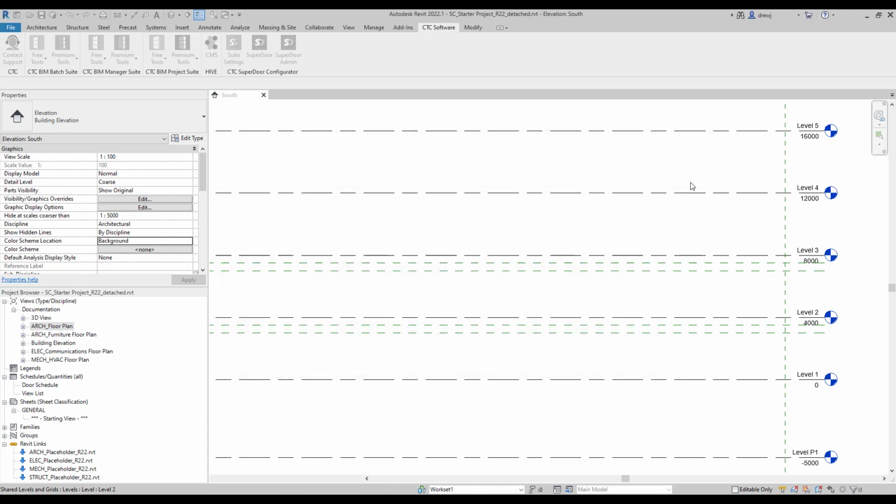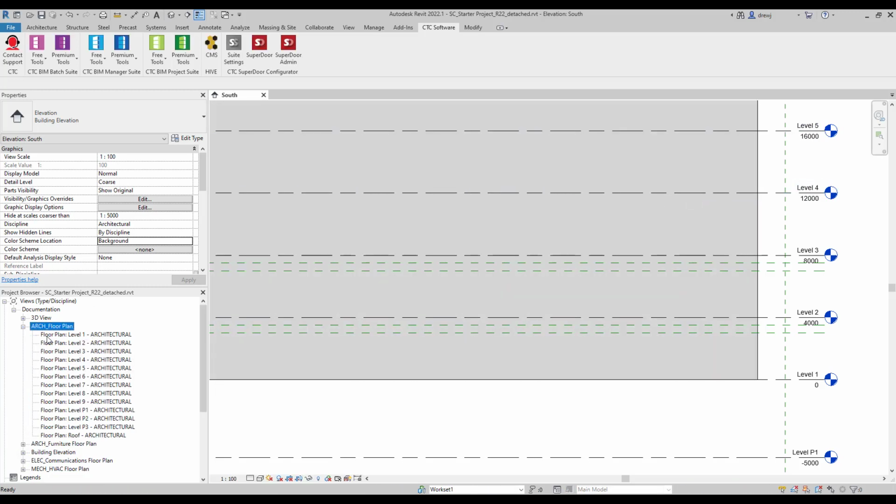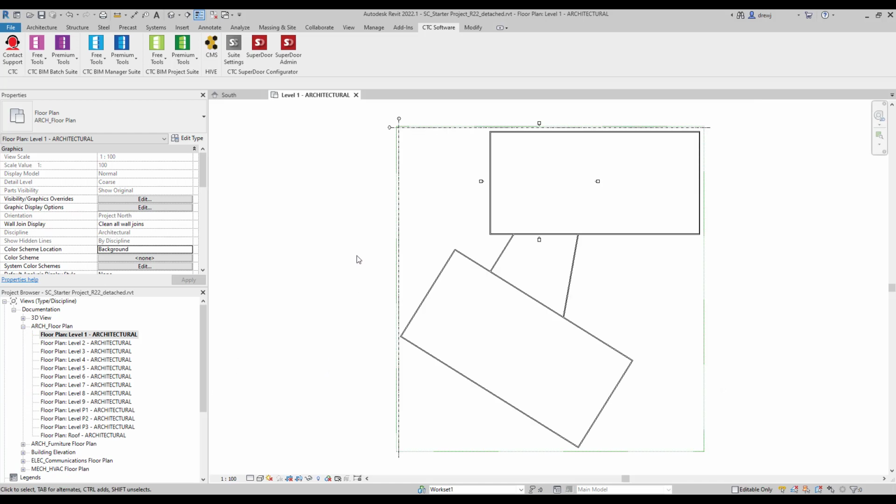Now as I close that one down, and maybe open up one of the architectural floor plans, I can see that there is a bit of a building layout inside of here. This building layout though, it's too big for a singular view to fit onto my sheets. What I'm going to need here are dependent views. Now dependent views is where it gets super manual and time consuming and crushing to have to create, right? You have to duplicate the view multiple times, and then you need to rename each one of them, and then you go to the next view and you duplicate it as a dependent multiple times and you rename each of them. Horrible.